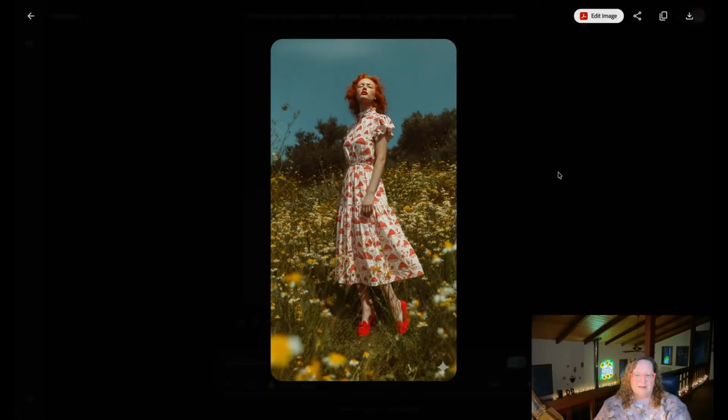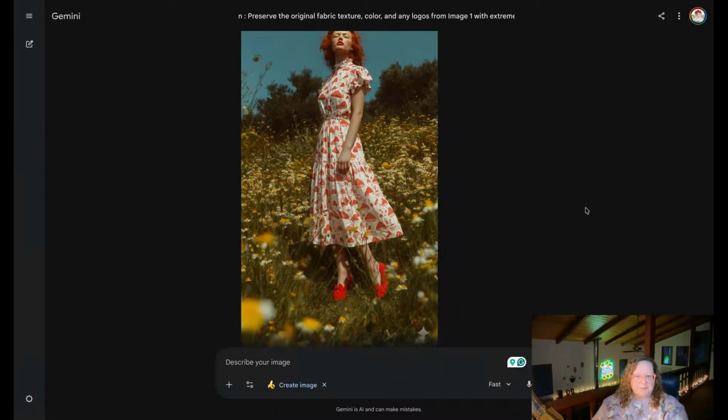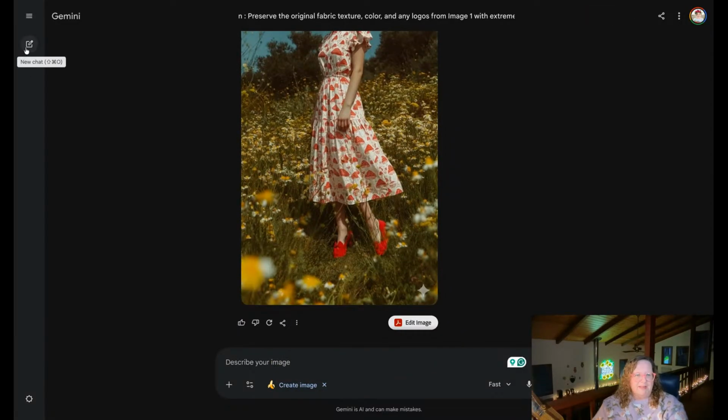Oh, look at her. It's keeping the integrity of the dress, the style, how it has the ruffle sleeves and the little ruffle collar, that it has the tiered skirt, the elastic waistband. I mean, everything about it, it's keeping everything right, but also giving me that beautiful MidJourney model that I started out with. I am floored. And don't worry, we're going to do some product mock-ups too with non-clothing mock-ups too. So don't worry. Gorgeous, gorgeous, gorgeous. Okay, let's try one more.